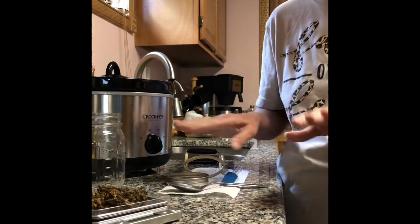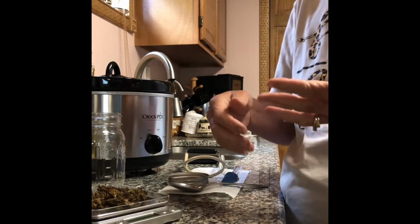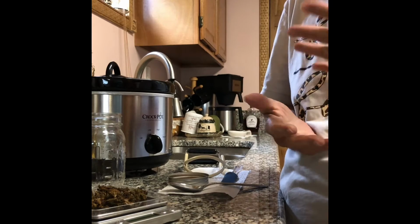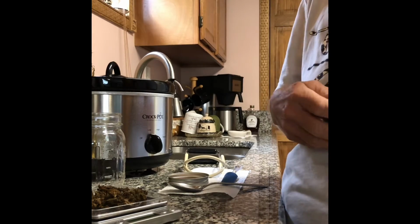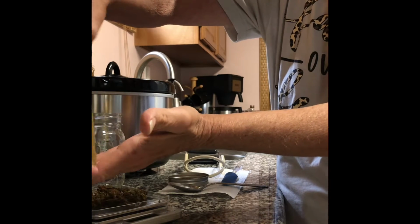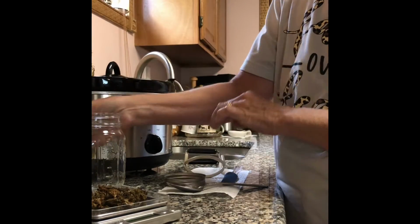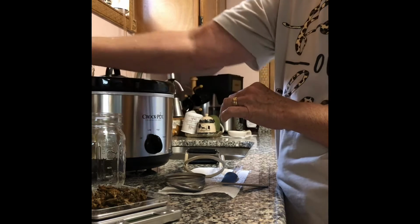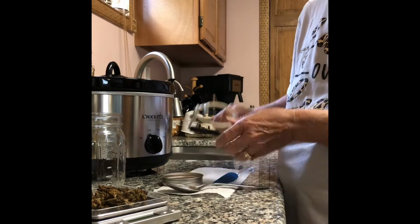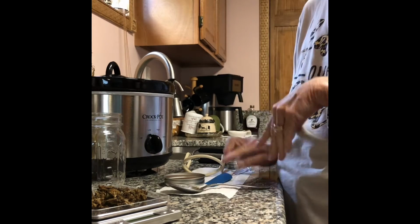And there are some things you'll need. So you'll need your hemp flower, your CBD flower. You can decarb, which is better, or you can just use the raw hemp. It's up to you. I choose to do the decarb. And then we're going to take some of our beautiful raw wildflower honey that we got off our hives. We need a mason jar and a lid. You'll need a measuring cup, a strainer, and our cheesecloth eventually, and a spoon, and a jar holder. And I just brought a spatula just in case.